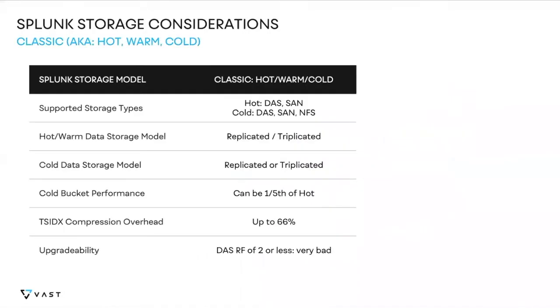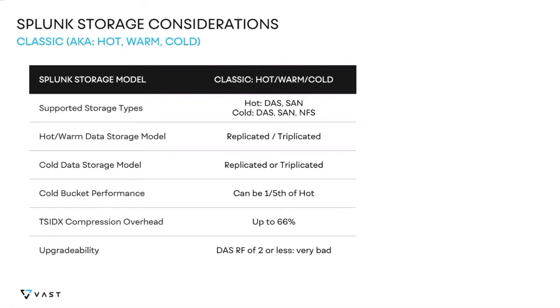situation. Now, Splunk has two different models of long-term storage that customers can choose from today. Today you have the classic mode of Splunk where you have hot data that's organized either in direct attached storage or SAN attached storage. Then you have cold data that can be distributed across direct attached, SAN attached, or network attached storage. Cold buckets are supportable with NFS. And considering the current model, you choose a replication factor. If you're using direct attached, often that's triplicated. And the same holds true for both hot, warm, and cold buckets.